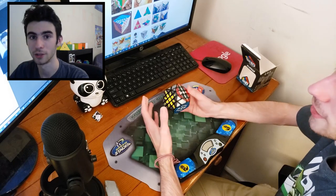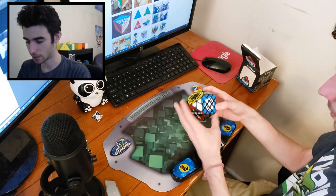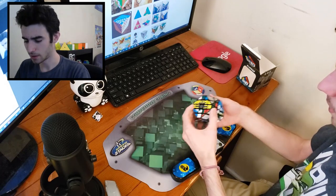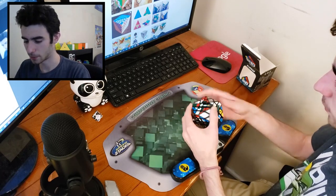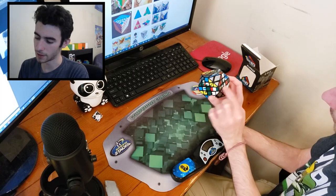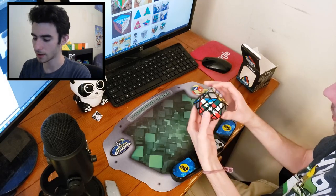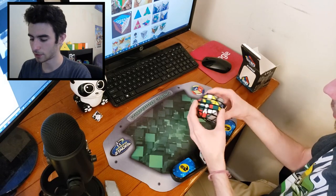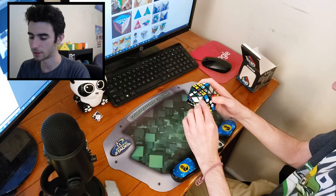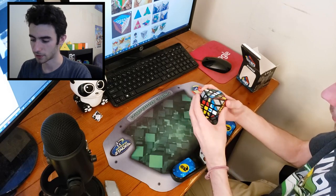We'll see. I'm really going to try to solve this. One last look so I can understand what's going on. I'm trying to think if there's any technique to scrambling this, because the bandaged pieces are not bandaged all the way — it's bandaged into a 2x1 block and not a 2x2 block. So when it's fully scrambled, it seems like it's going to be pretty rare that you'll actually be able to turn any single layers.